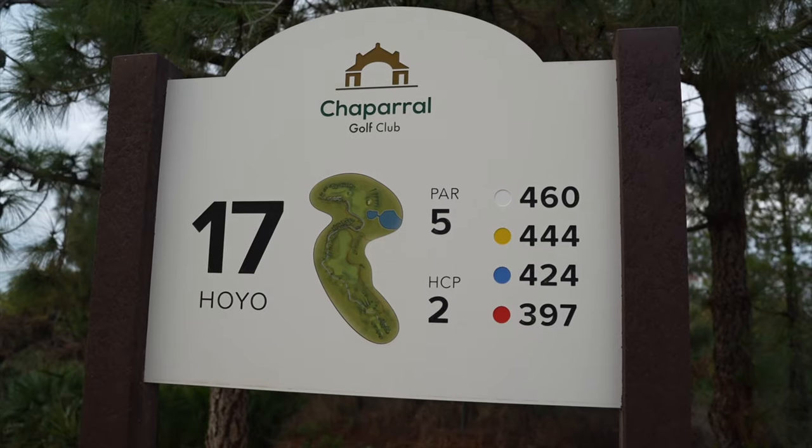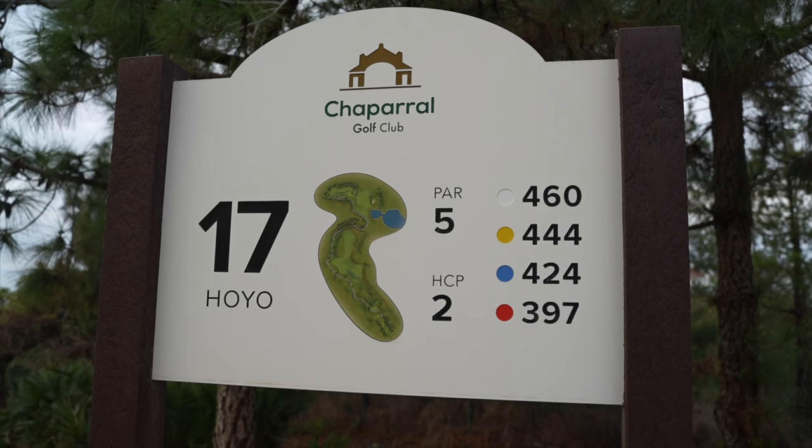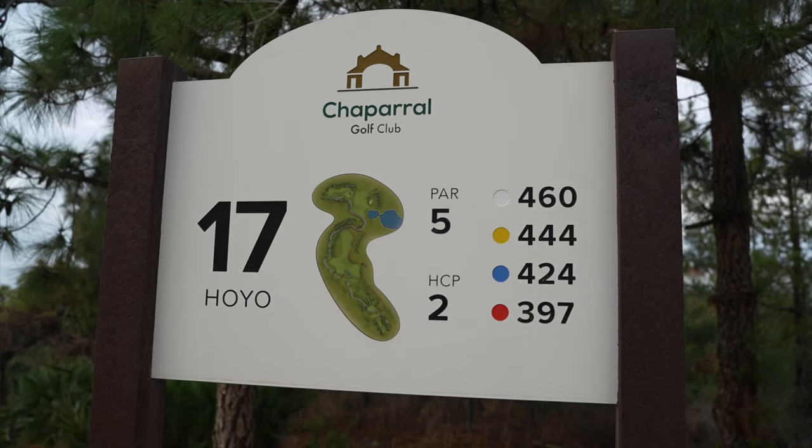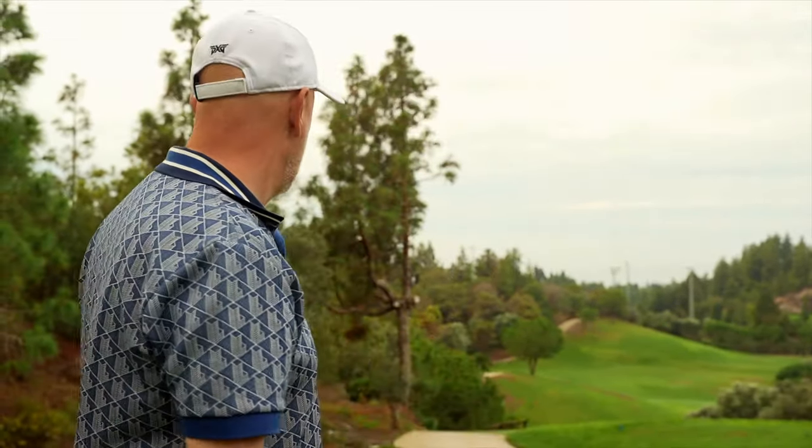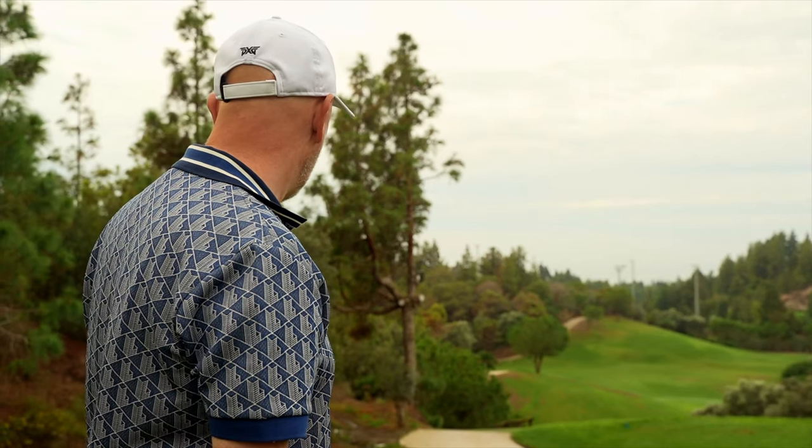Right, 17th hole, par five, stroke index two. I'm looking over there because I'm trying to work out which way I'm going. What are these golf clubs and why are they so different? And maybe more importantly, none of these clubs have been custom fit. They're all older clubs. And what I want to find out is two things: how much does that affect my performance? Can you play golf with any golf clubs? So far it's looked pretty good. And what are the problems, if any, that I face? Right now it's trying to find out where the fairway is.